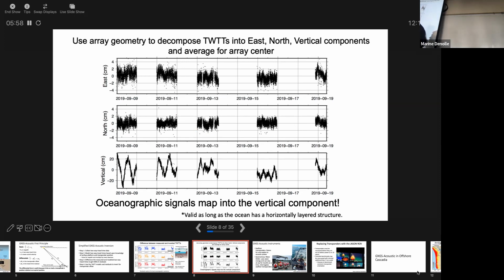And we see something quite magical here. Whereas before there was all this tidal signal in the residuals, the average east-north components are pretty precise. They've been reduced to fairly constant within about a 2 centimeter band of the average position. The vertical is not looking so good. All the oceanographic signals mapped into that, so maybe we'll just throw away this component and lean on these, which are pretty precise. I'll also apologize for using the M word, but yeah, I think it's a pretty neat observation here.